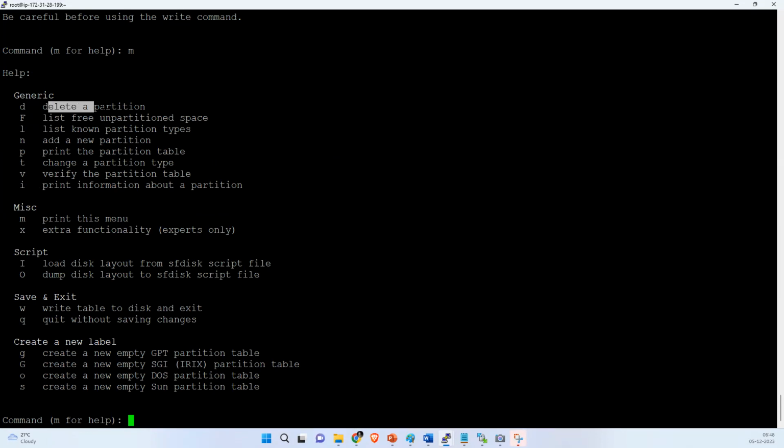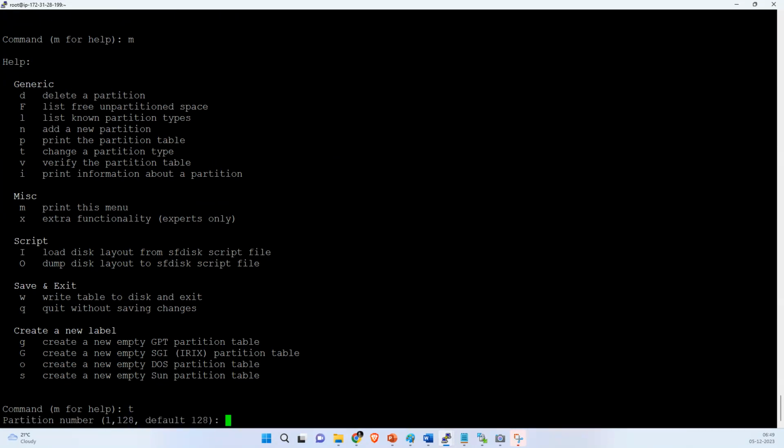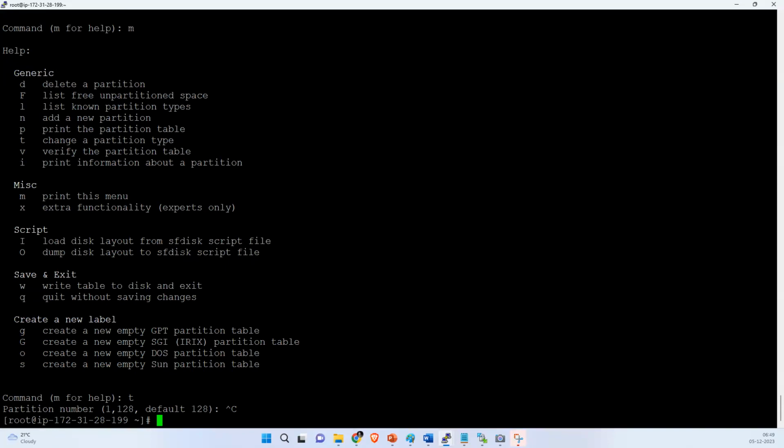If you want to delete, you can use the delete partition option. This is the help, guys. t is for changing the partition type. Default is 128 partitions.